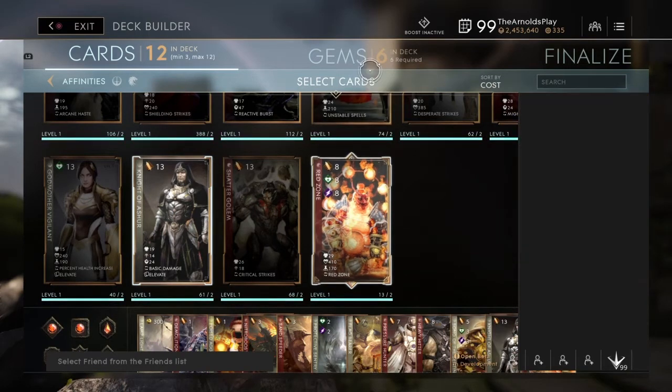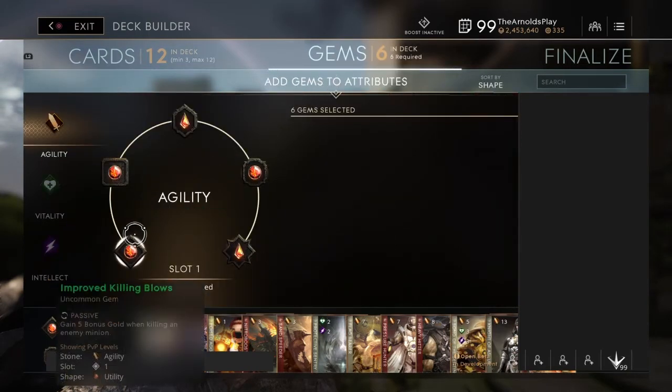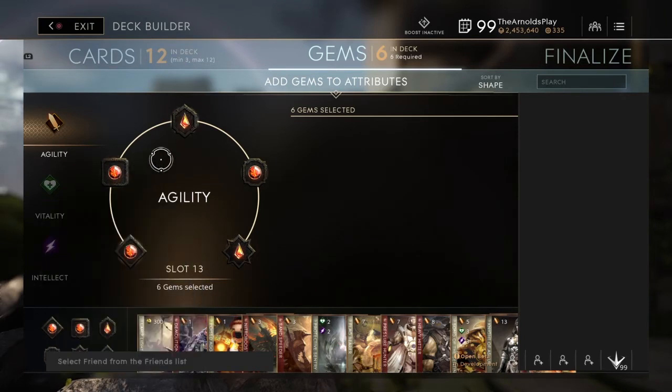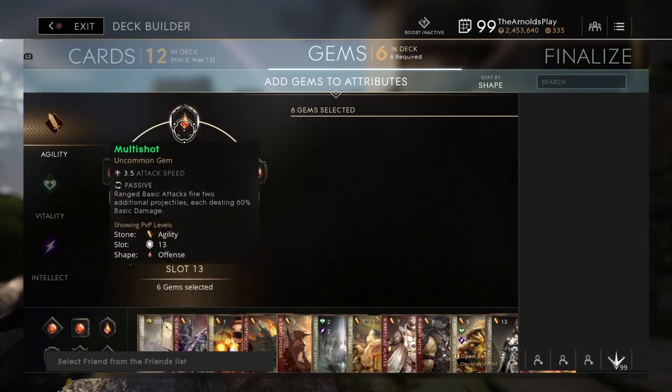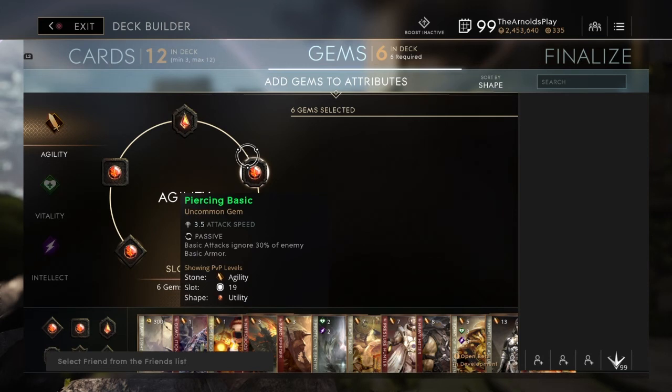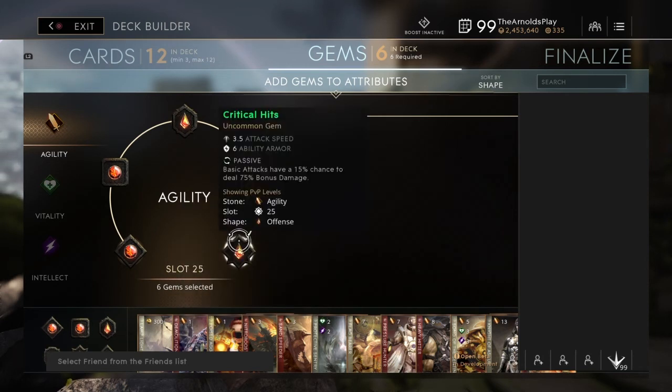In terms of gems, your standard set of agility gems: improved killing blows and wealthy for more gold so you can farm faster, multi-shot for that increased speed in terms of farming and clearing waves. At that point you can really farm faster. And then piercing basic, I like so that you can shred your enemies' armor a bit. And finally we have critical hits.